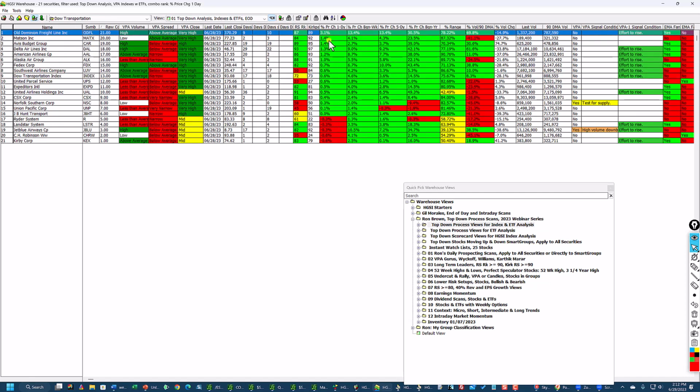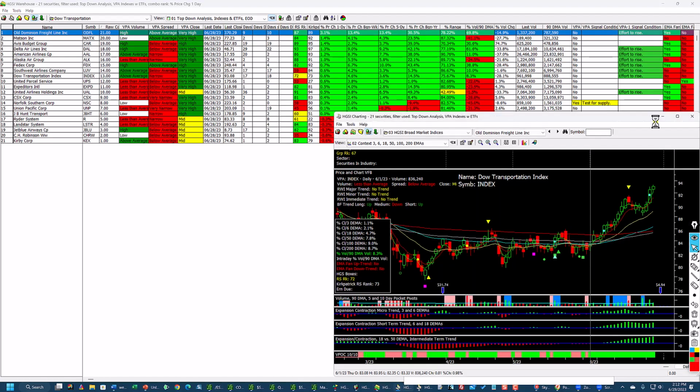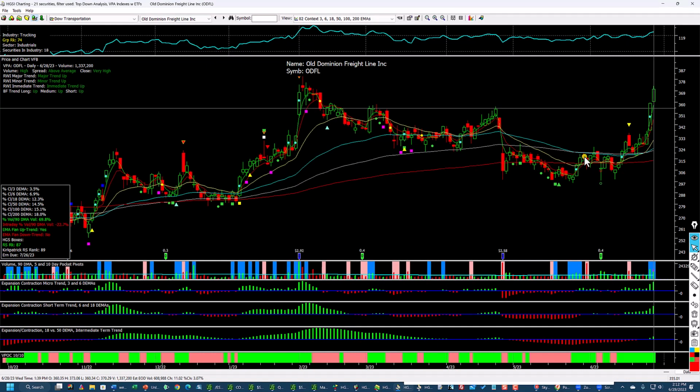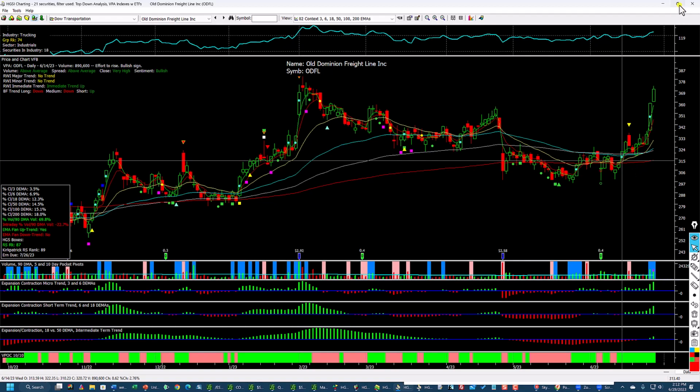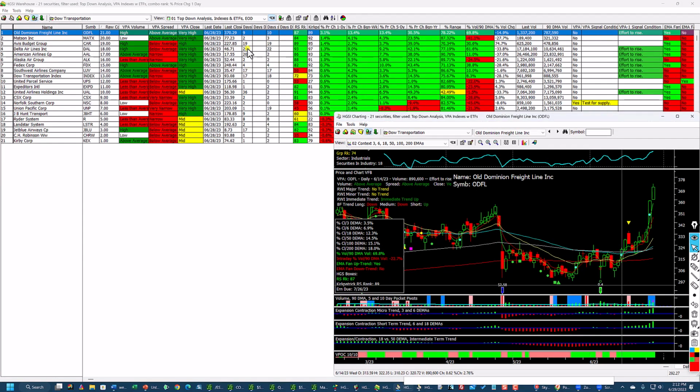and I can see where the strength was yesterday. Here's Old Dominion. The 3 crossed the 6 10 days ago, and the VPOC crossed 11 days ago. If I bring that chart up right here, you can see the effort to rise. When you see a big move like this with the effort to rise and the 3 crossing the 6, you can get trapped here, but it's a good sign when there is a move like that, especially when it's confirmed with an effort to rise. But you can see how helpful this information is here.